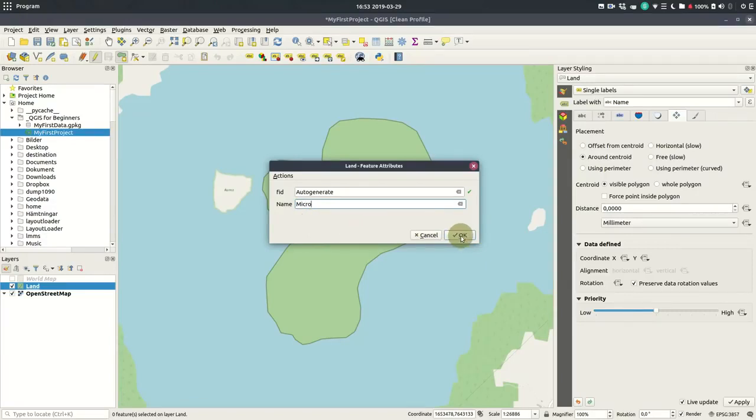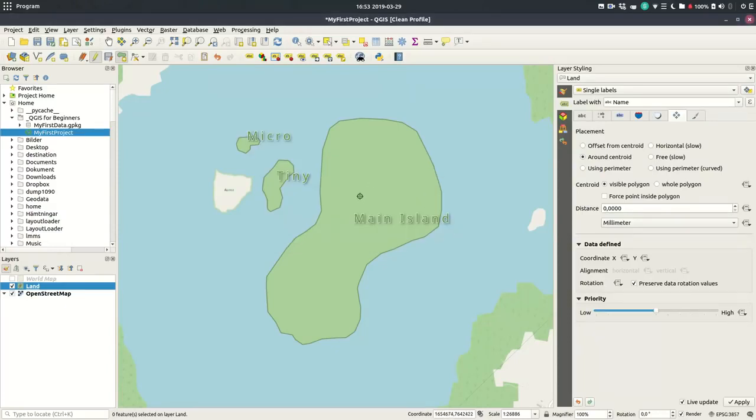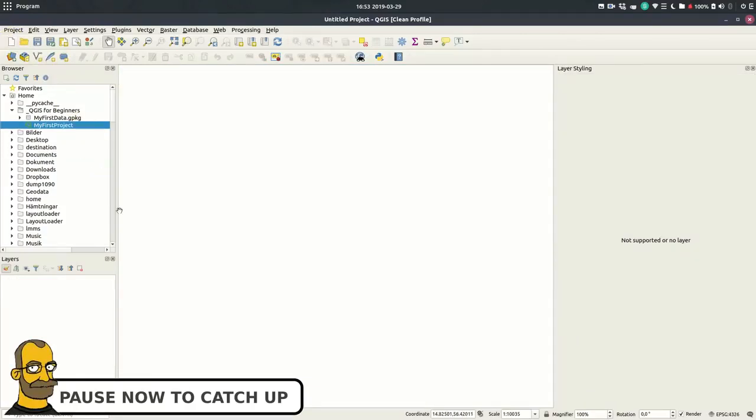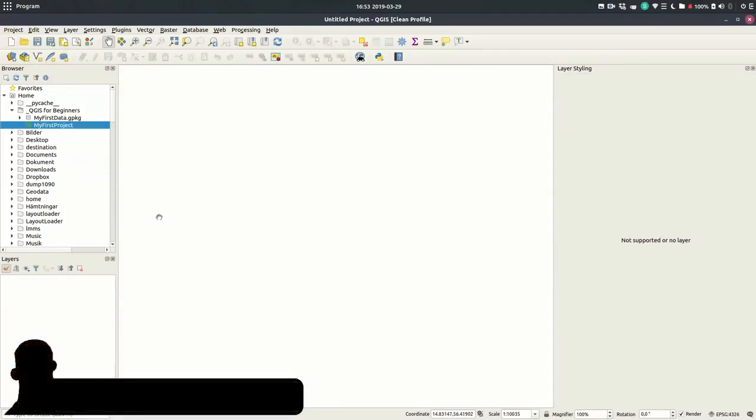Now it is time to save your project. If you look at the title bar of the program, there will be a star by the project name if there are unsaved changes in the project. When the project is saved, you should start a new project by pressing the New button, selecting New from the project menu or hitting Ctrl-N on the keyboard. This will give you a new empty project to work with.